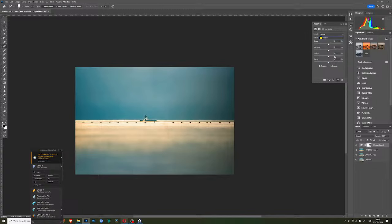Okay, so I'm trying to increase the, so this is the best part of the things. If you are adjusting yellow, you can increase the yellow in that, and you can decrease the darkness, that is black. Also you can add some magenta or add some green like that. I'm adding it, and also I always try to keep +2 for the black. That will give you a good contrast.